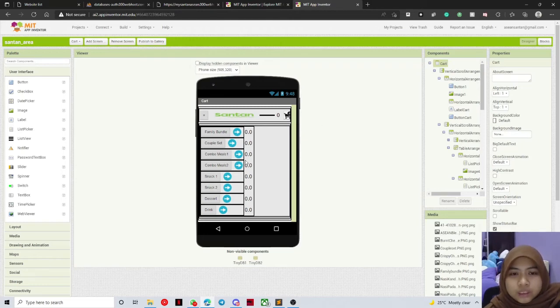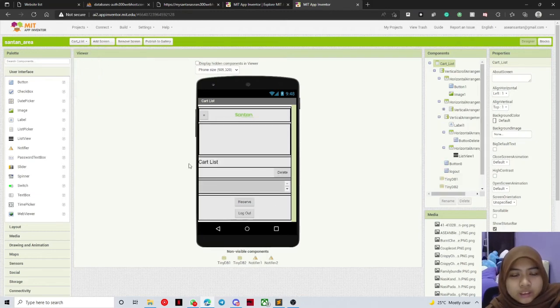So this will be the update, as you can add data. And then for delete, it is at the cart list. So as you add meals in this, you can also delete them if you have second thoughts about wanting them, so you just delete it.